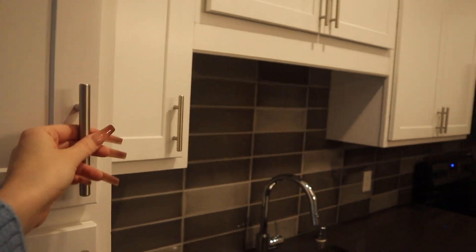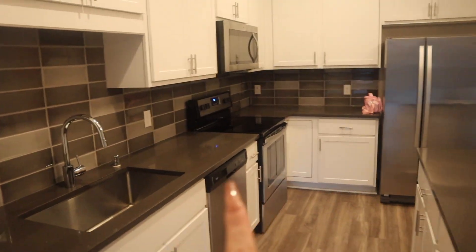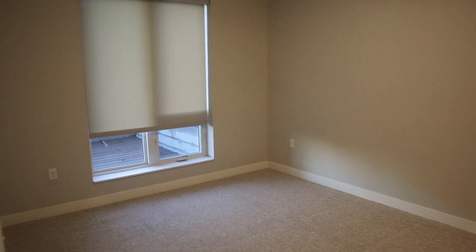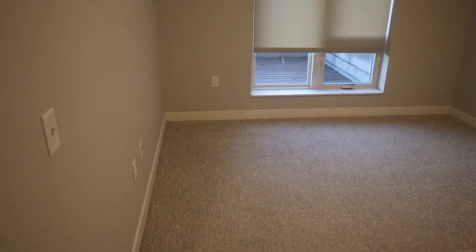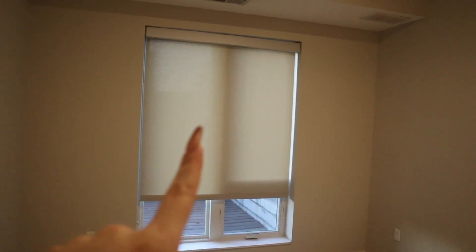Eventually I'm going to change the lighting up here because I don't really like the silver, and I'll probably change the knobs too — but that will be far into the next year. Turning around, you have the main bedroom. It's super spacious and again I love the windows that go all the way down. I'll probably put curtains up for sure.